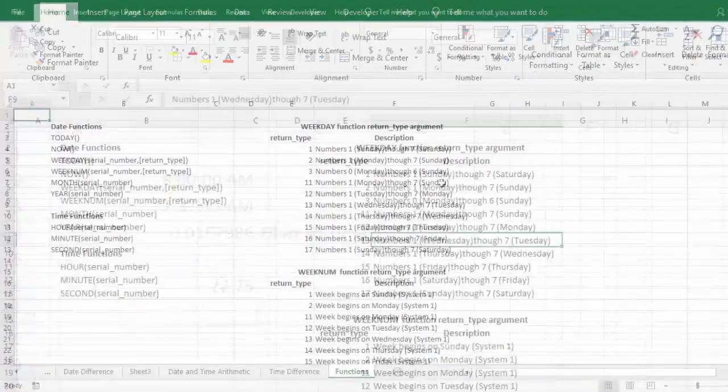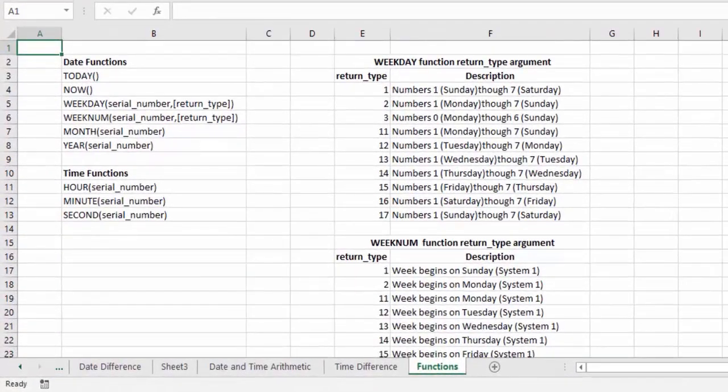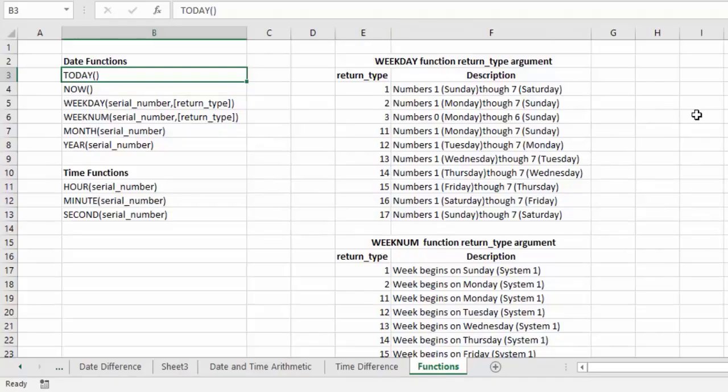Excel has a number of built-in functions that help us work with dates and times. Let's look at a few of them. The TODAY function, that's the first one I want to look at. Notice that TODAY has no arguments. The reason for that is that the TODAY function basically will just insert the current date in a cell in a worksheet. All of the information that Excel needs to insert that date comes from the computer itself. It just checks the current date from the date settings in the computer, and it inserts that in the worksheet.